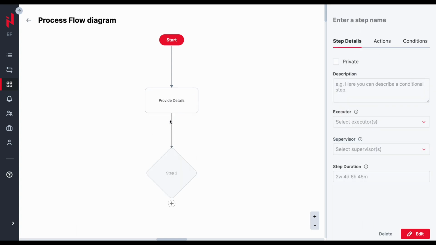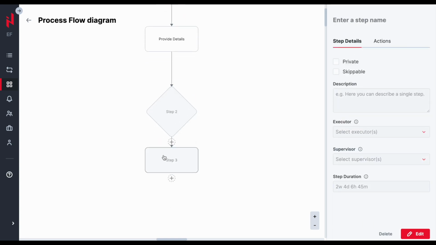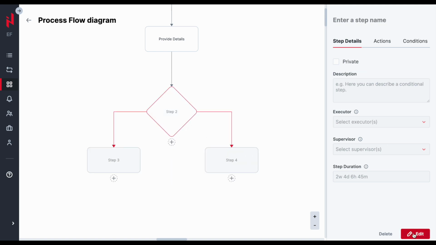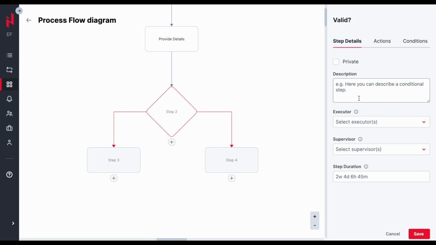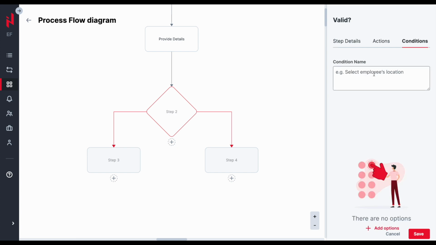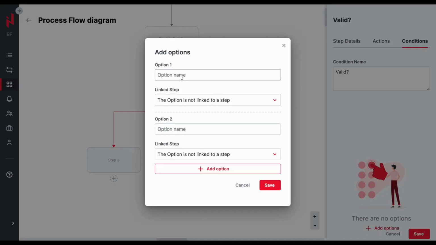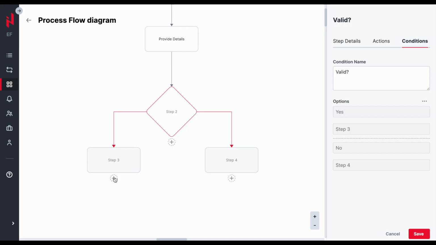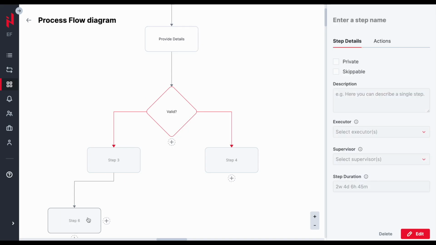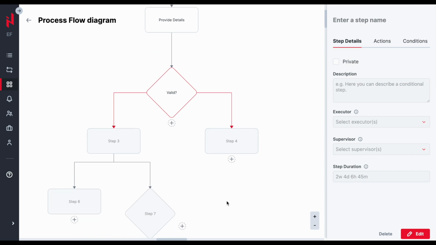So I may want to proceed with the conditional step, for example, if I need to separate the process flow between alternative branches here. And just like with the single step, I click edit, specify the condition. Here I can populate all these fields, but I move straight to the condition. Here is the condition if this step is valid, and here I can add options. So for example, if the answer to that question is yes, then the process shall move via step 3. If no, then the process will go via step 4. I can also add the parallel steps here if I need to. So I think now you get the idea how it works.